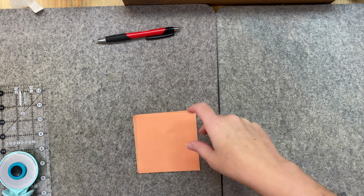So this little square right here measures 3.5 inches. And I've put my washi tape just below or just to the side of each of these lines, because the only purpose this serves is to help my eyes locate where I need to be a little bit quicker. When you don't use the washi tape, it's fine, you can do that, but if you're trimming 100 half square triangles, it's just easier to mark it so your eyes can find it quicker. So I've got it marked here and I've got it marked here.